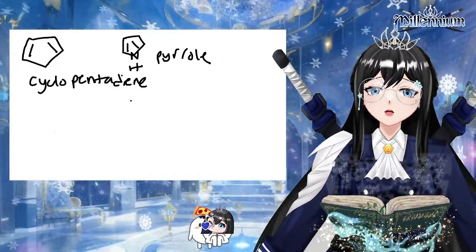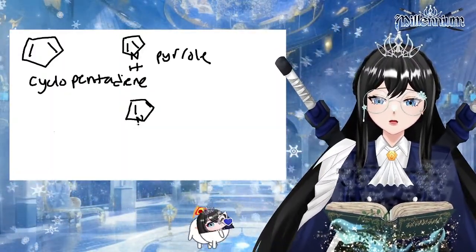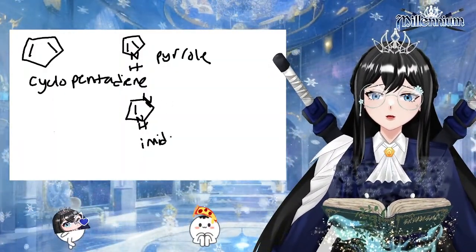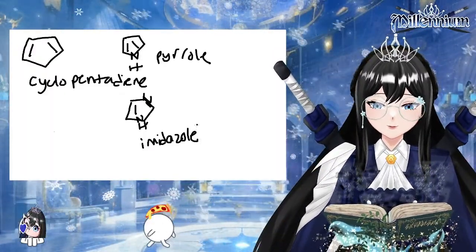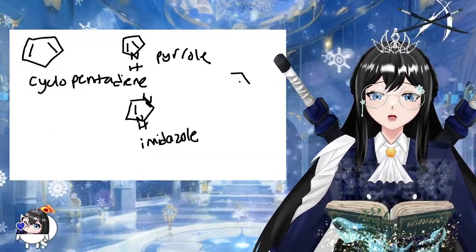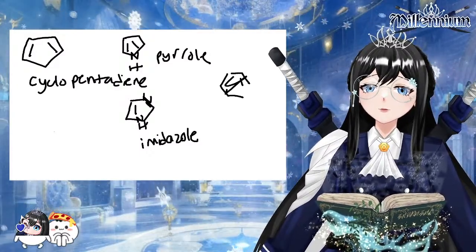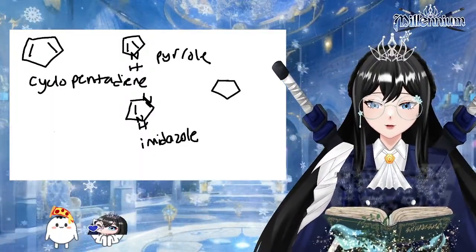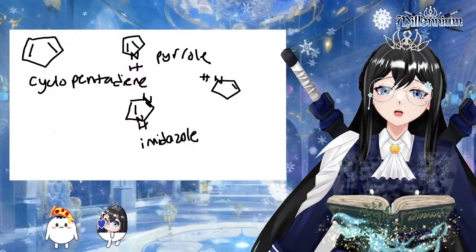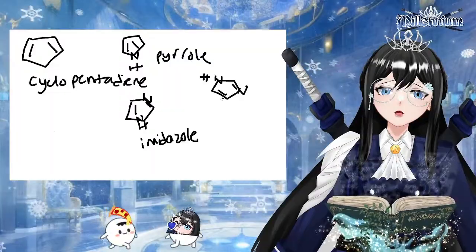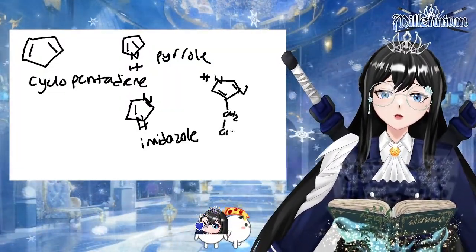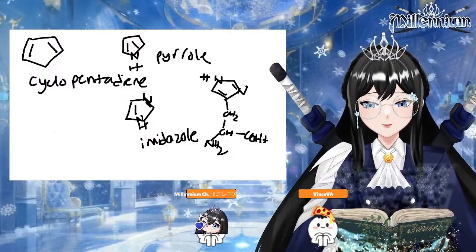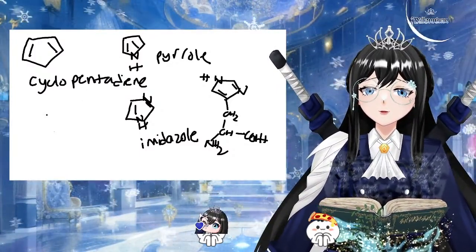You have imidazole, another version of a 5-membered ring, with an NH, but you have a nitrogen over here. Imidazole is in the side chain of histidine. So you have the imidazole. Nope, wrong shape. We need it to be 5. Like this. Okay, you have NH over here, and then an N over here. You have the CH2, and then the middle C, and H2N and the COOH. That's histidine. And then you have heme, which will look weird because it looks like this.